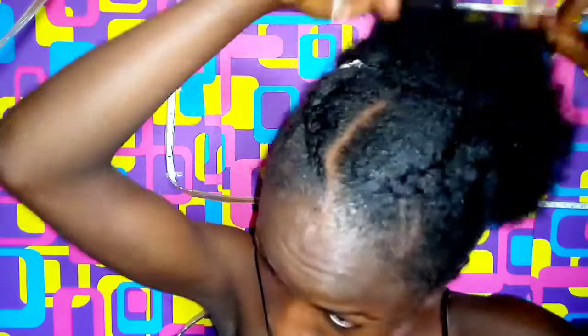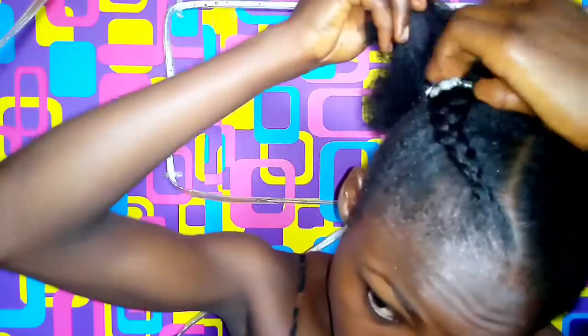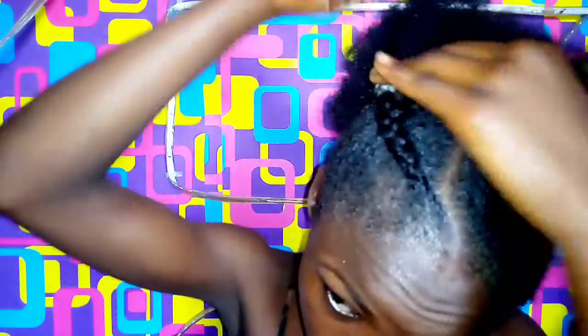So my hair is a little bit long. At least the afro tried. The afro tried a little. Okay, so that's the end. That's how your hair is going to look.